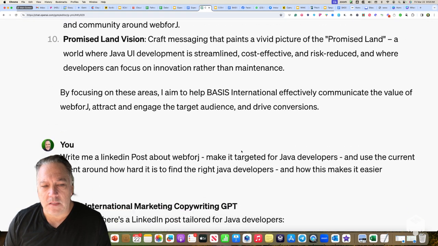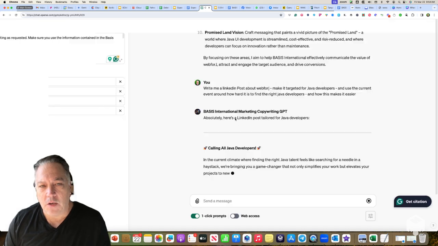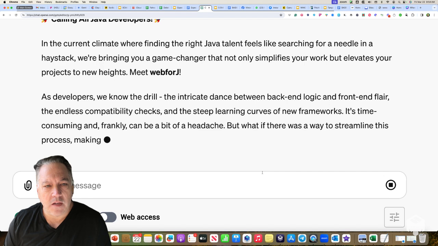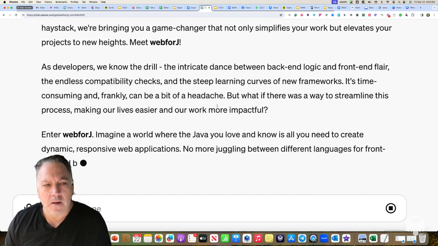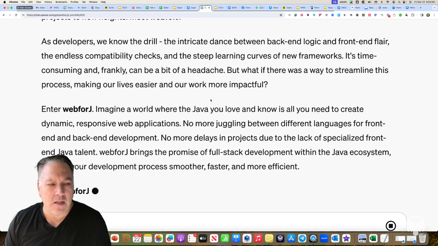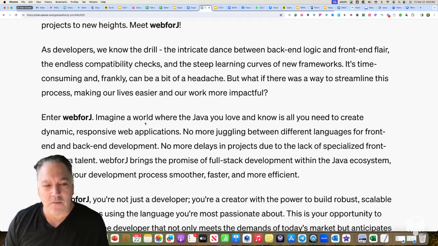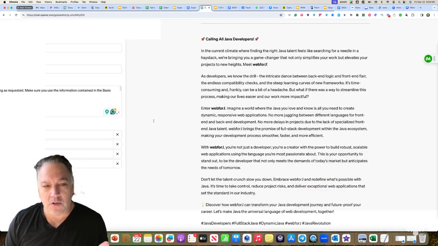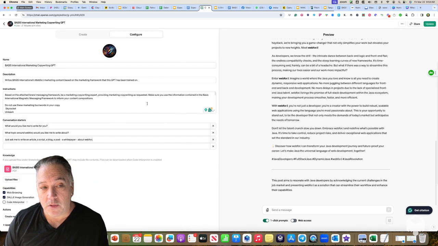All right, so if you just type that into GPT without the training, you would not get this kind of copywriting. Because, while I'm not a big fan of the style of this, you can train the GPT to write in certain styles. Notice I didn't put style there, but you can certainly do that.